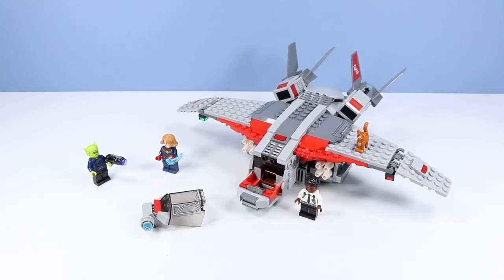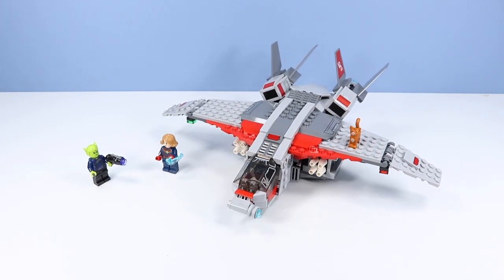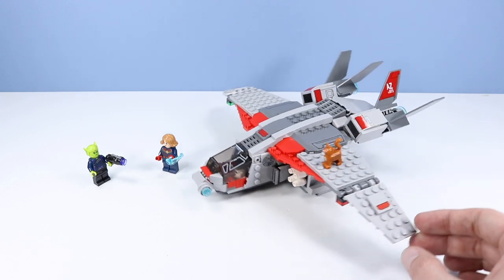This would be the younger version of Nick Fury since this movie is set in the 90s. Trying to figure out why the bio says dual cockpit. I guess I don't really know what the word dual means, as only one minifigure can sit up front. It's a pretty tight fit in there too. This Quinjet features a mass amount of flick missiles over on the backside.